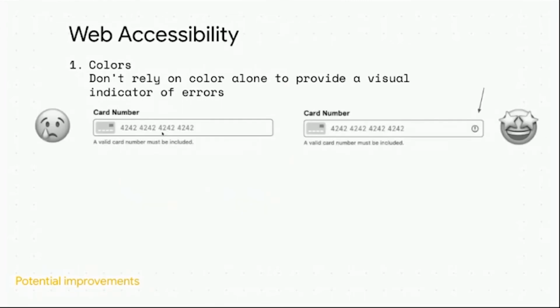Okay, and now one often overlooked issue is making your form or your website accessible to all people. So here in this example, we're looking at colors. Oftentimes we rely on just making our error messages red to indicate to the user that there's an error. But for those who may be colorblind, this can be quite an issue, because even though we have an error here on the left, it's not immediately clear unless they actually read it. However, on the right, we have an example where we've also included an exclamation mark to indicate that there is an error.